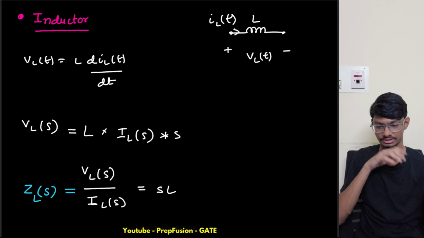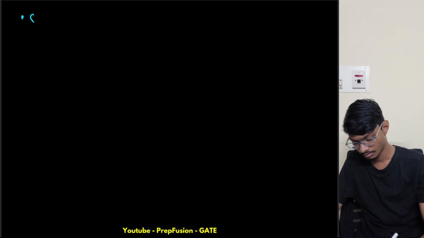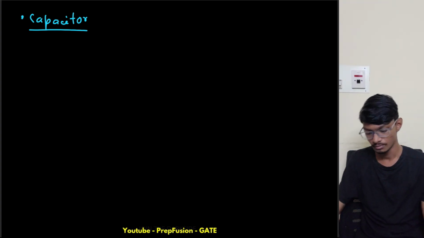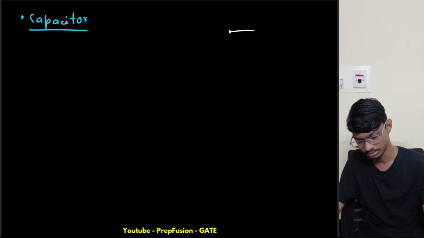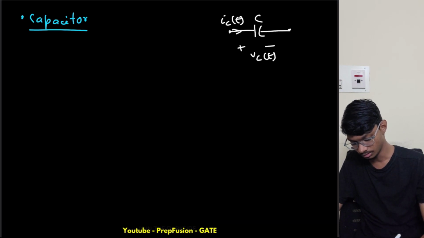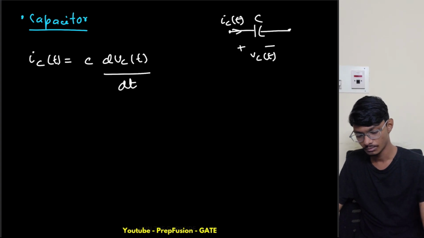So all this has already been explained to you, right? Now what is it for a capacitor? For a capacitor, I will not explain further, because this is for the integration part. You can do the differentiation part also, but you can do it from integration as well. Let me do this a bit quickly. This is the capacitor, this is VC of t, and this is IC of t. Okay, so what is IC equal to? IC of t equals C dVc by dt. We can integrate both sides, or we can just derive from here only.